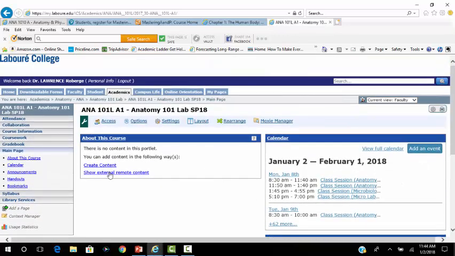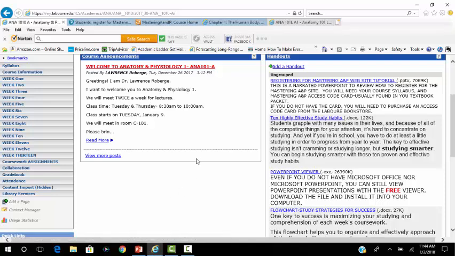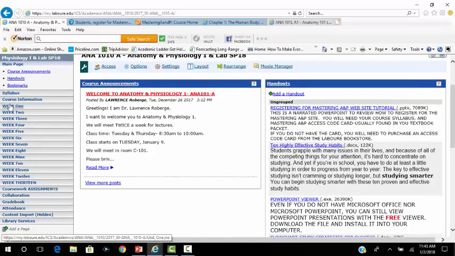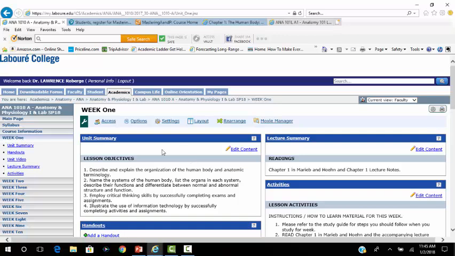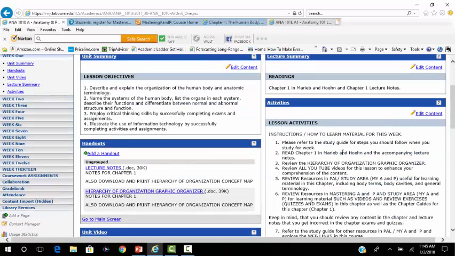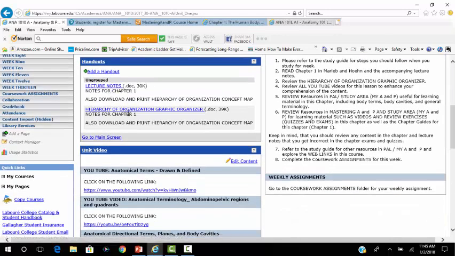It hasn't been completely fleshed out yet, and I'm sure that our lab manager will be doing so shortly. But here, if you go to week 1, you will notice that I provide you with some of the lesson objectives, your reading, your lesson activities, and then also the first lecture notes, and then there's a graphic organizer there to help you with the hierarchy of organization.